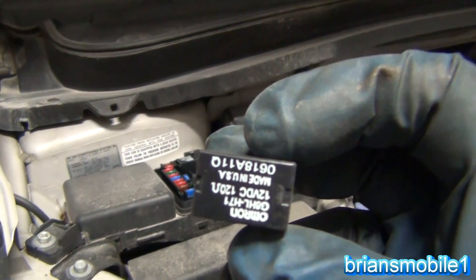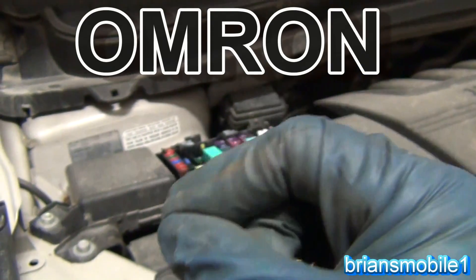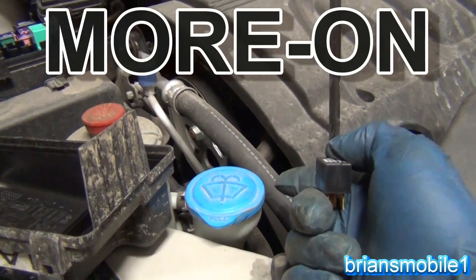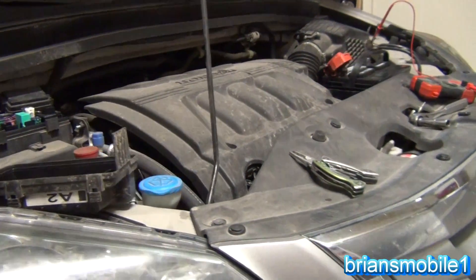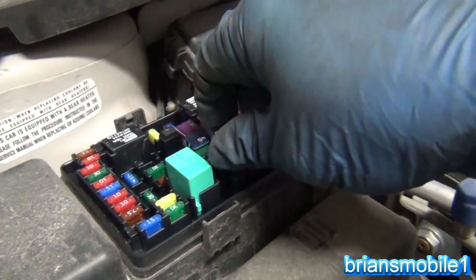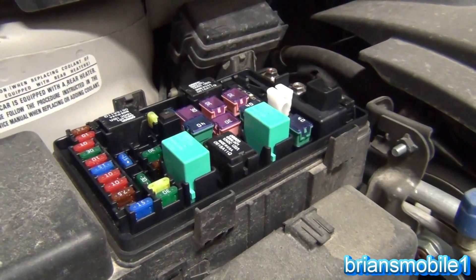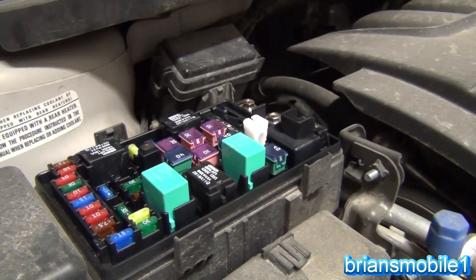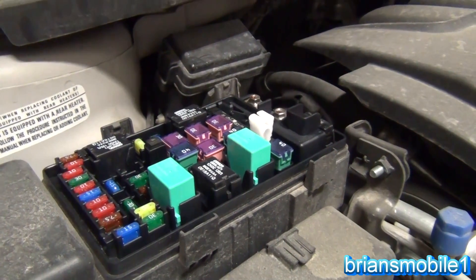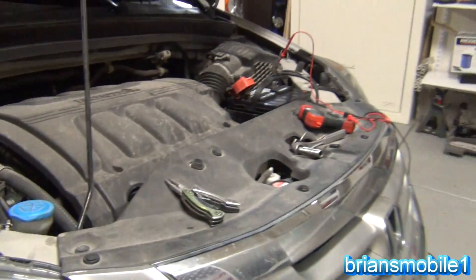Basically the contact in this one got stuck, and because it was stuck — even though it wasn't getting a signal saying connect — it was just staying connected. So the AC compressor clutch was on basically all the time, and that's where our draw was coming from, even with the key off. Isn't that crazy? So we need to get a new relay for this and we'll be in good shape. After I pulled it out, once that load was off, it was able to come undone, and now it's clicking on and off appropriately the way it should. The only way that could happen is if the contact arced together.